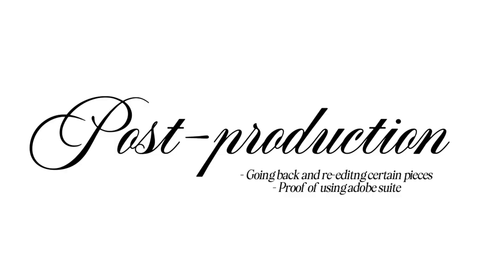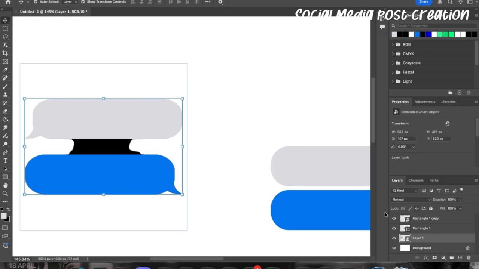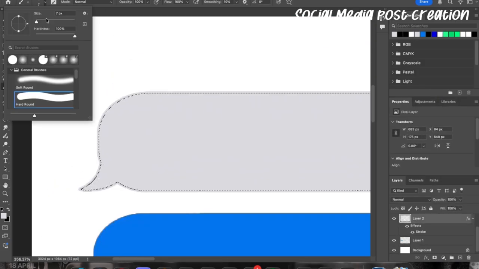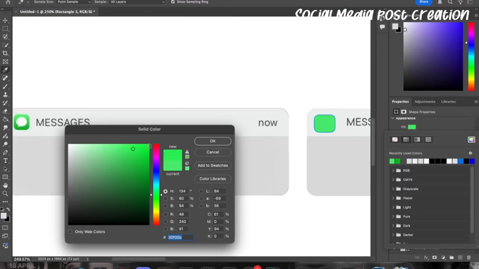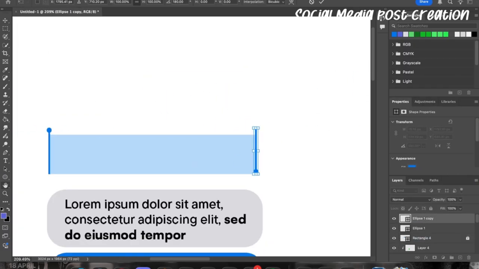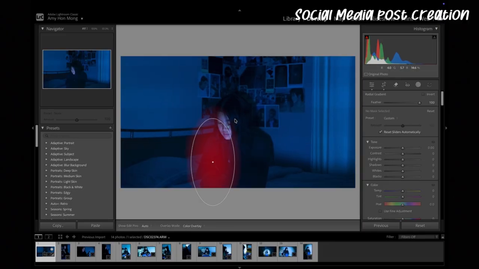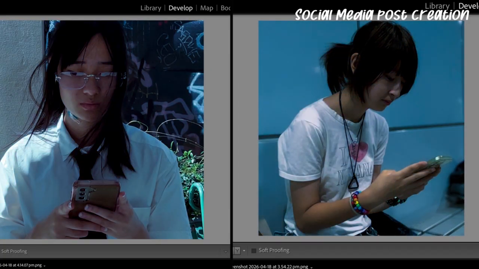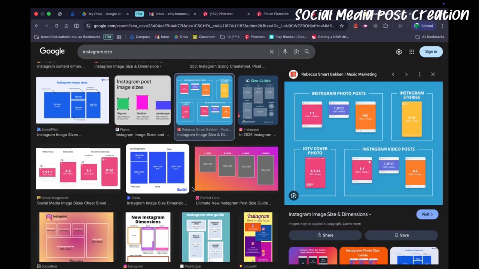The post-production process was definitely the most time-consuming part of my project. Since I was creating a social media campaign, it was important for me to have a recurring symbol for my audience to come back to. Therefore, most elements were created in Photoshop and later implemented into different parts of my project. Within my photo editing process, I used Adobe Lightroom, which is an industry standard software. I used a combination of basic adjustments and masking to illuminate my subject.